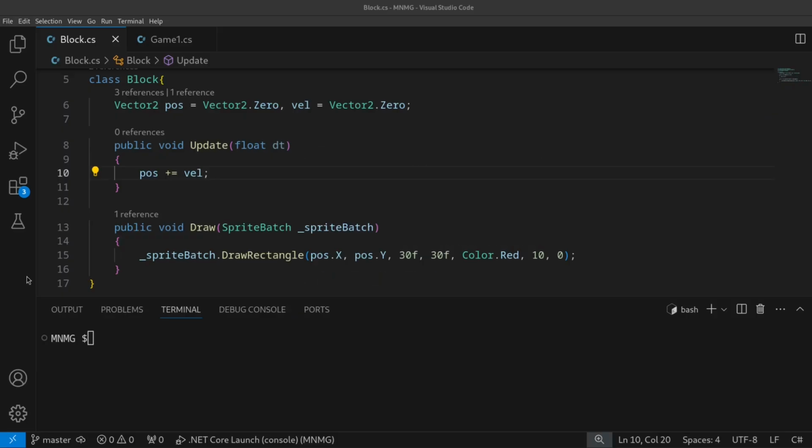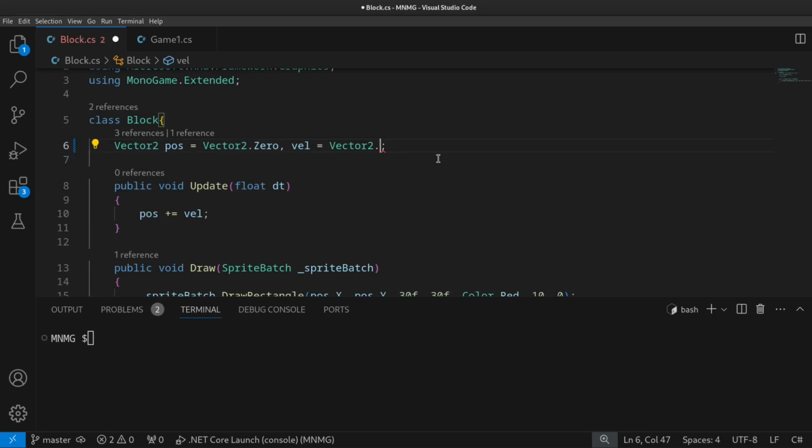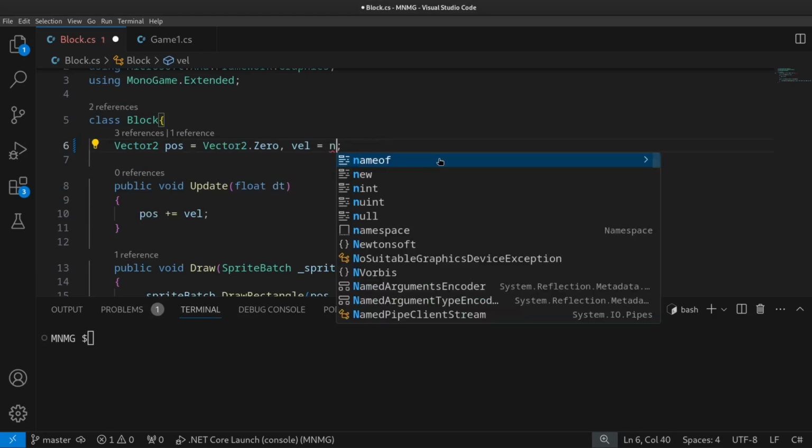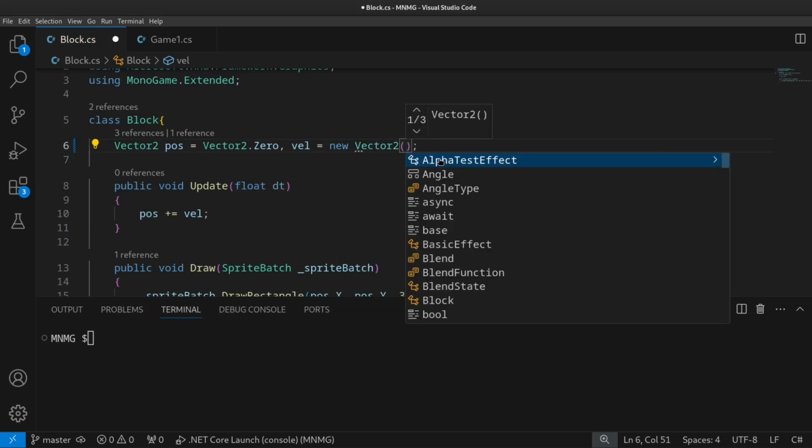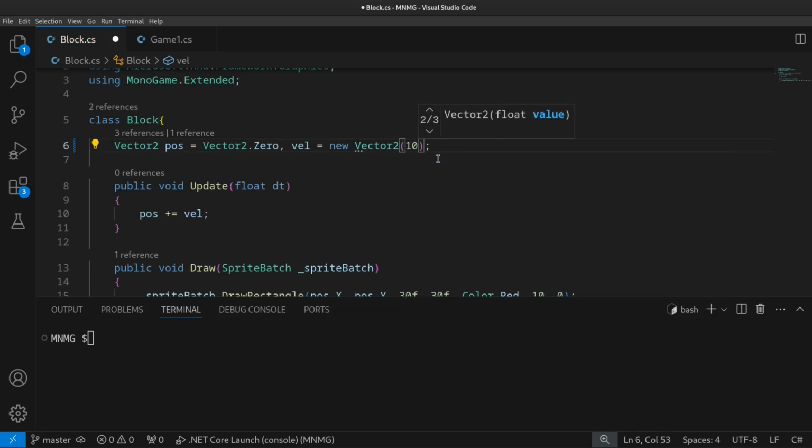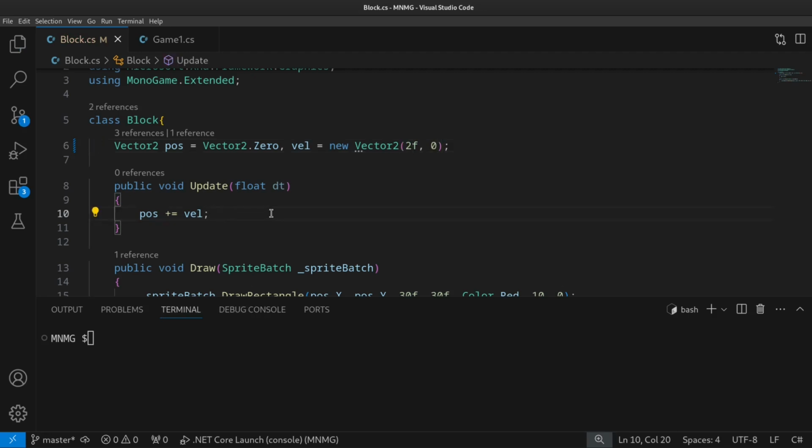Let's get this block to move. To get this block to move, we can just add to the velocity. So we'll just initialize this velocity to a new vector. For now we're just going to do it in the x direction, so we're just going to say 10, 0. A 10 might be a bit much, so we're just going to put that to 2. The problem is, if this goes too fast, we won't be able to see if it's moving, because it is going to move past the actual window boundary.